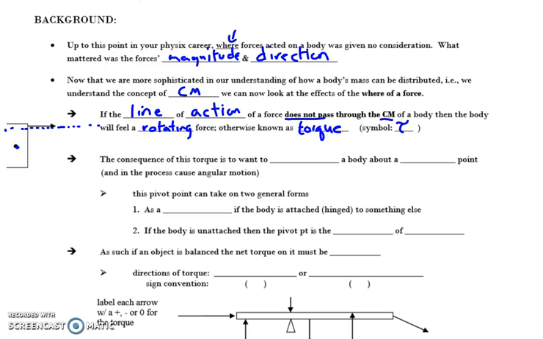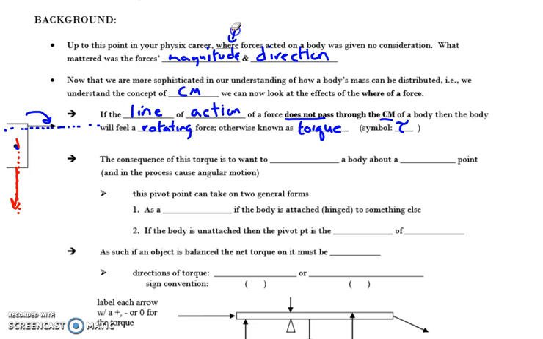All right, lowercase. So in other words, here's the center of mass of the body. If we extend our line of action here, it does not pass through the center of mass. So it's going to want to turn in a clockwise manner. Another example we could do is something like this. Let's say we had a force acting like this on the body. If we extend the line of action back, it does pass through the center of mass. So it's as if the force is acting directly on all the mass, so it's just going to change linearly.